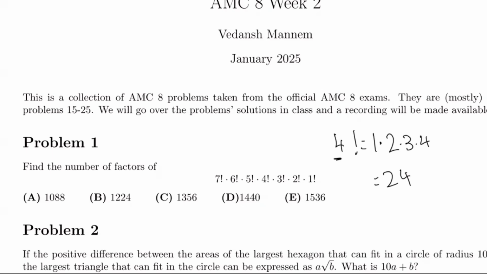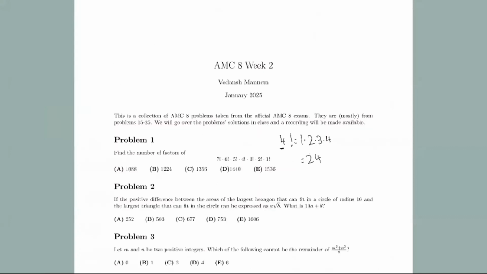Okay, so there doesn't seem to be too many answers in chat. I think this might be a bit harder of a problem, so let's go over this one. So first of all, we need to figure out how we can find the number of factors of a number. So let's say we have 24, right? How can we find the number of factors of 24?